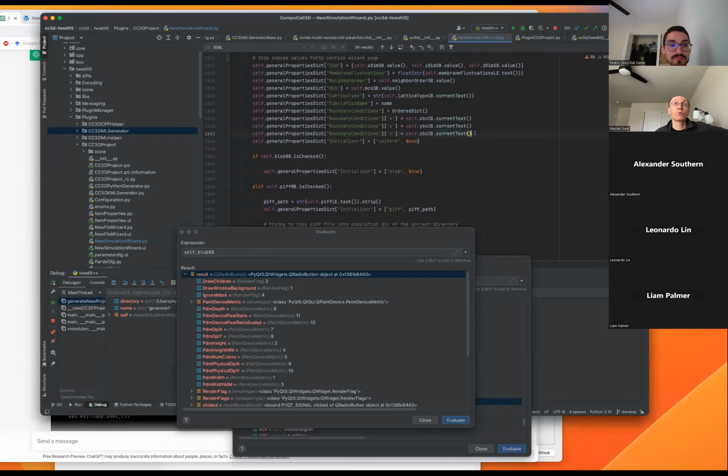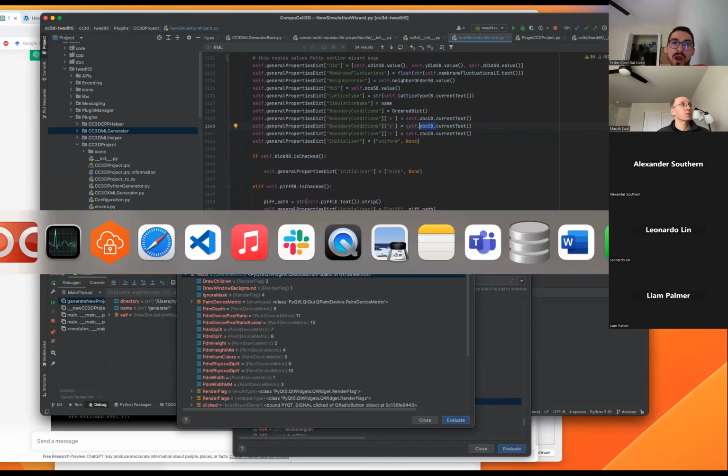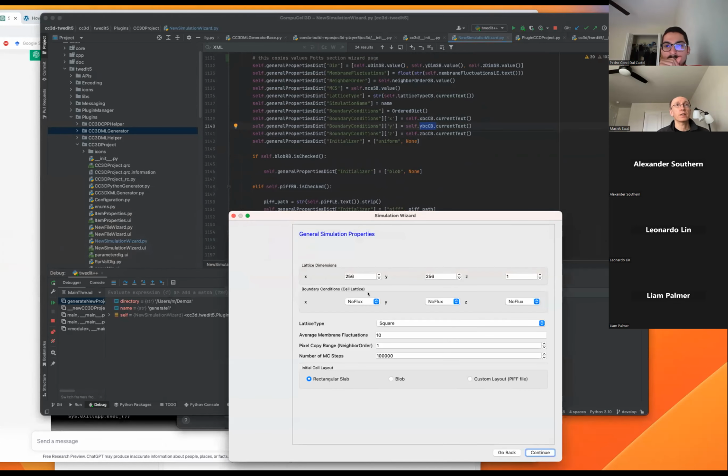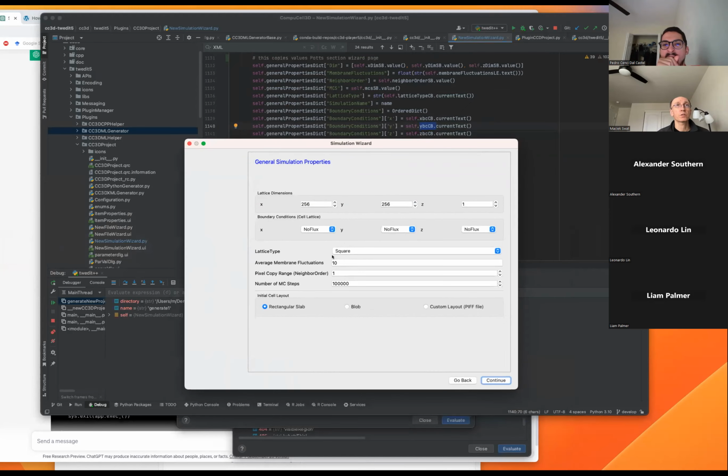I showed you how to get current text or value and so on, once you know the name of the object. But how do you know what the name is of, say, the boundary conditions? So let's switch back to edit. So boundary conditions, okay. What is the name of this spin box, right?